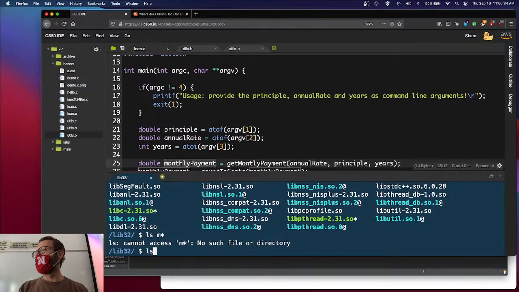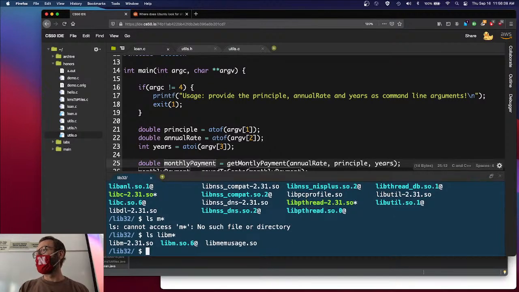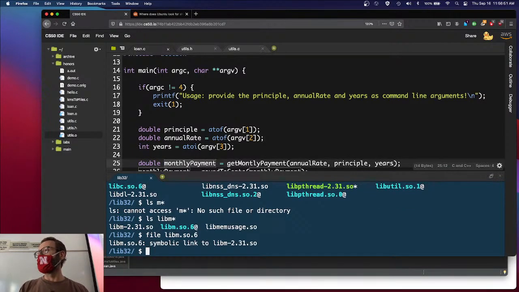Is there any math? Nope. ls lib math. M might be the math library. File lib m.so. SO is shared library. Okay, it's a symbolic link to that one. File lib m 2.30.